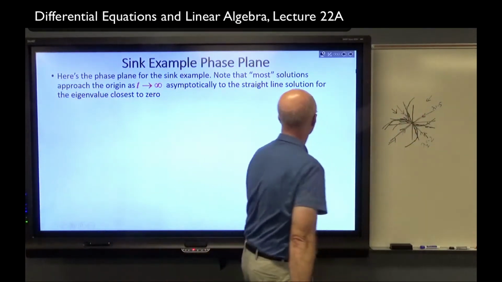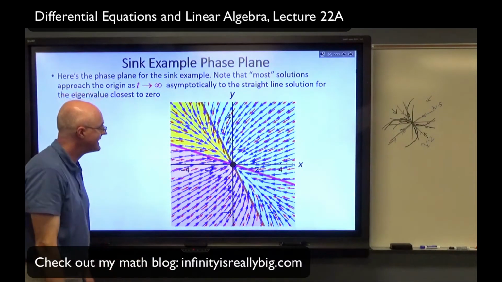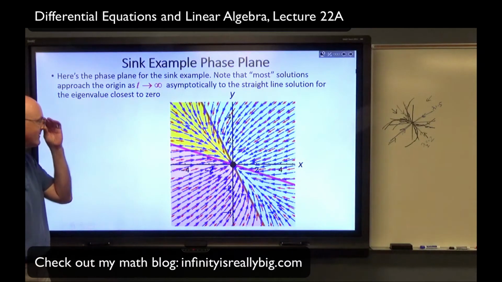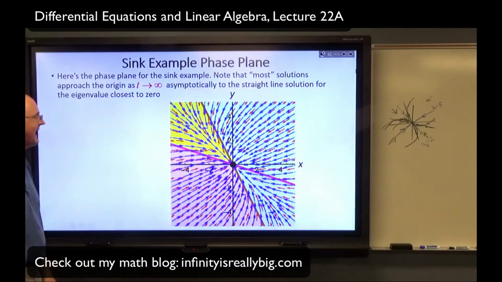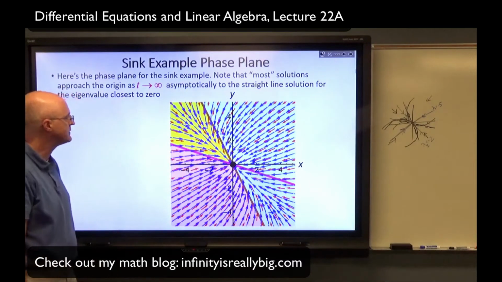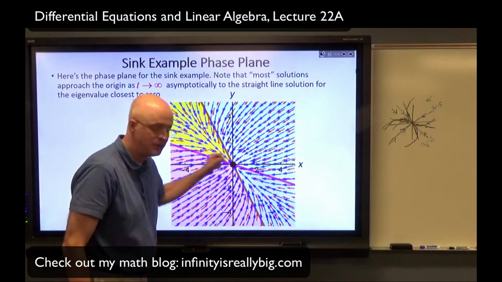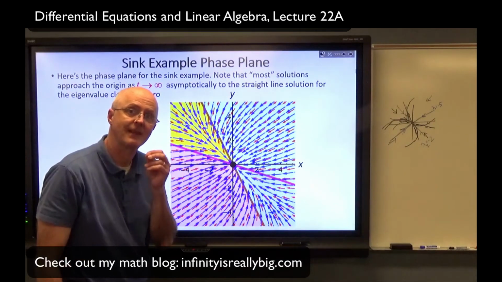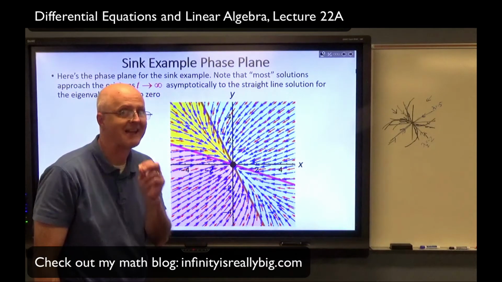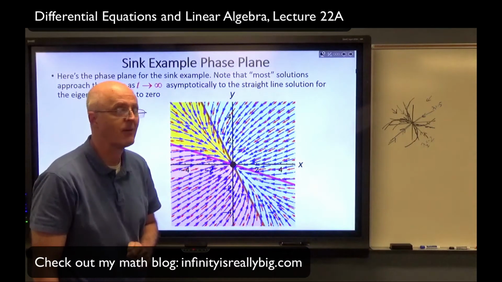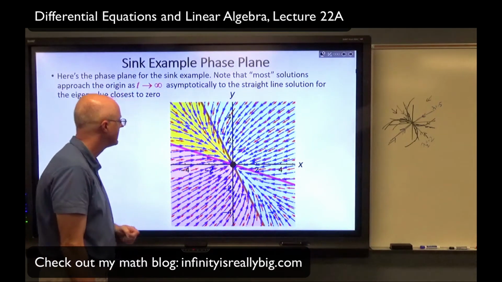Here's what the picture looks like when you use Mathematica and VectorPlot and StreamPlot, and added a big dot at the origin for your unique equilibrium point at the origin. And by the way, the fact that that's a unique equilibrium point is related to the fact that the determinant of the coefficient matrix is non-zero. For my students, they might want to look into that as far as the reading goes.